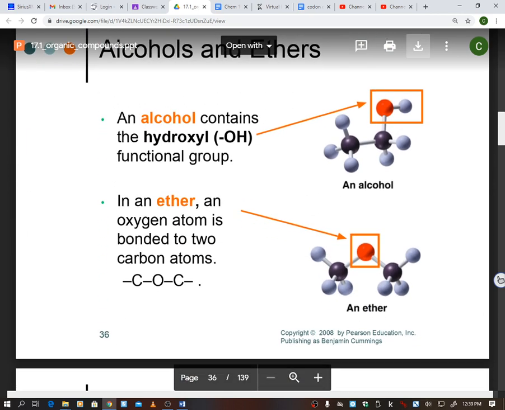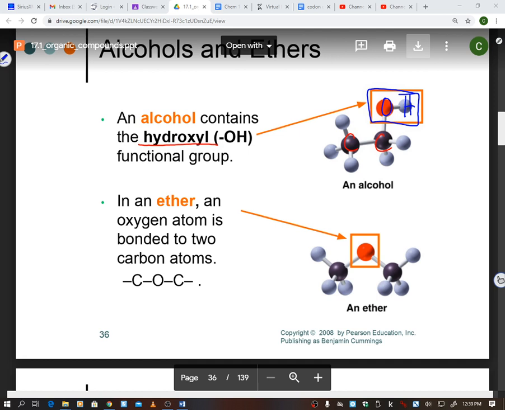One of the big ones are alcohols, and alcohols have what are called a hydroxyl functional group. Now this is going to help you with the worksheet today. There's a hydroxyl there, which means that I have carbon and carbon, and then an oxygen and a hydrogen. As soon as I see an OH by itself, it is going to be an alcohol.